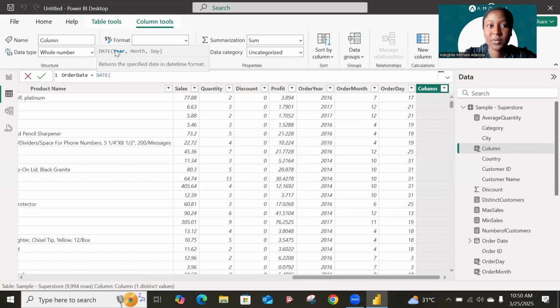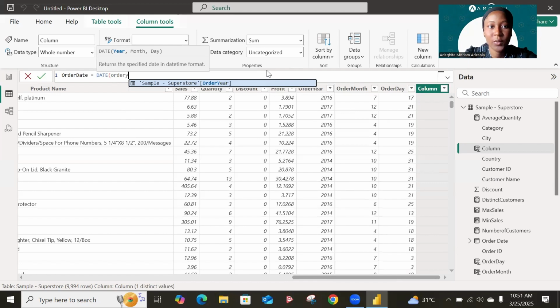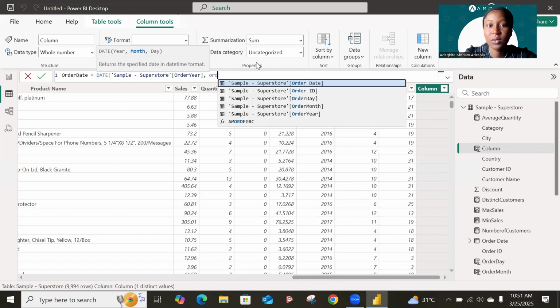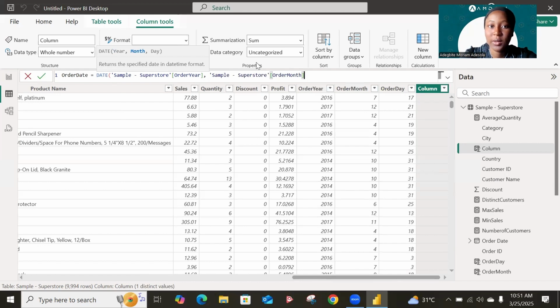You can see you have to specify the year, the month, and the day. Our year is what we already calculated here as the order year. So I'm just going to type in order year, put the comma, then we need to include the order month as well. Put another comma, and then we need to include the order day.